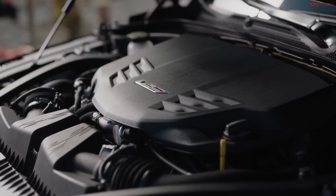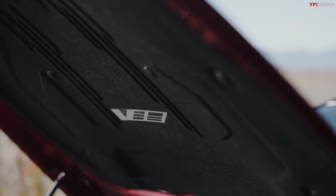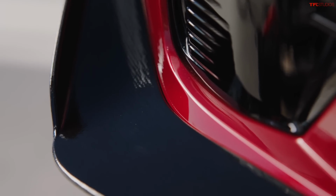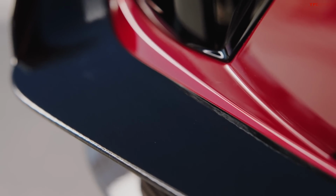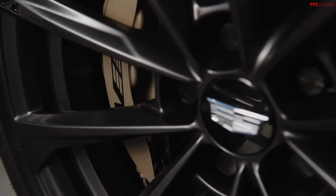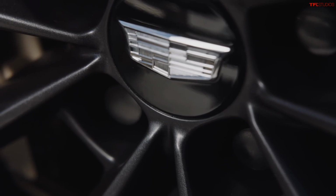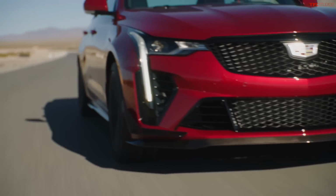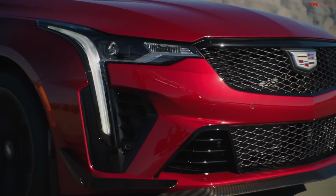Now, there are some differences between the new CT4-V and that older ATS-V. Not much more power, but there's a new air intake, and the restriction is supposed to be improved by 39% versus the old ATS-V, and then GM has really focused on the responsiveness of the engine. There's a manifold integrated water-to-air cooling system that improves the throttle response, titanium connecting rods on the manual transmission only, which is pretty interesting, and a revised crankshaft that counterweights the reduced main rod bearing reciprocating loads. Cool. There's also improved oil cooling to handle more intense track conditions.